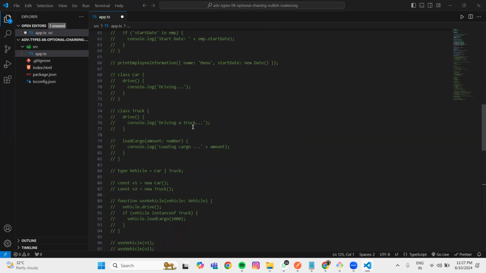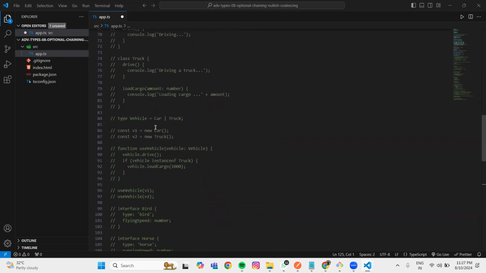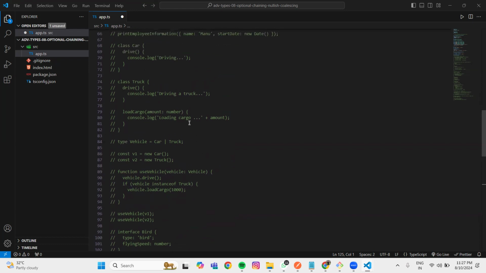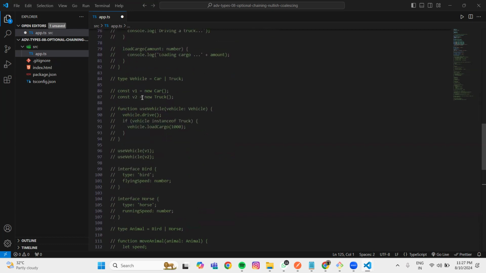They both print some different message. Now create another type vehicle which uses this car and truck as union. And then we create two new instances of this car and truck.